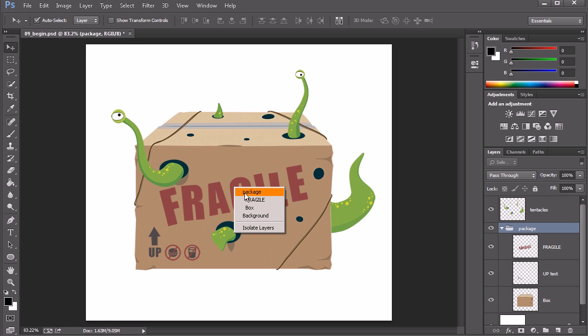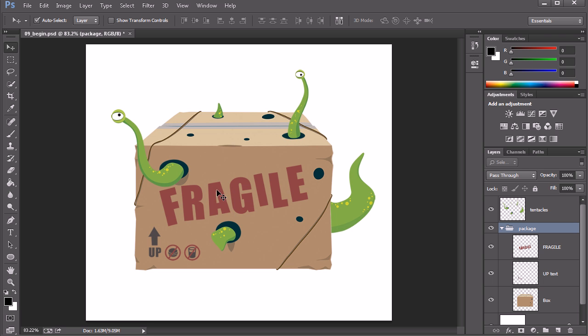That tells me they're inside this layer group. So I have my fragile layer that has pixel data on it, as well as my box layer that has pixel data on it. Notice my tentacles layer is not listed there because that layer is transparent where I right-clicked. And obviously we have our background layer, which is entirely filled with white.